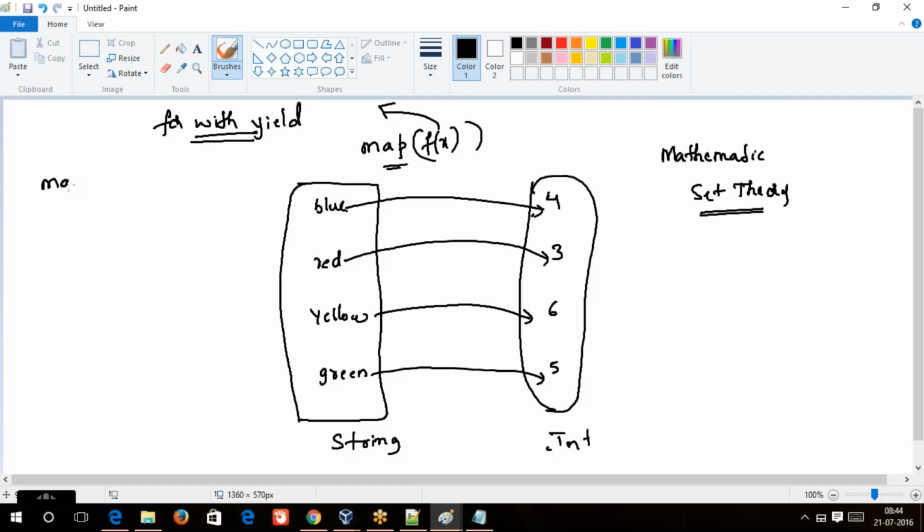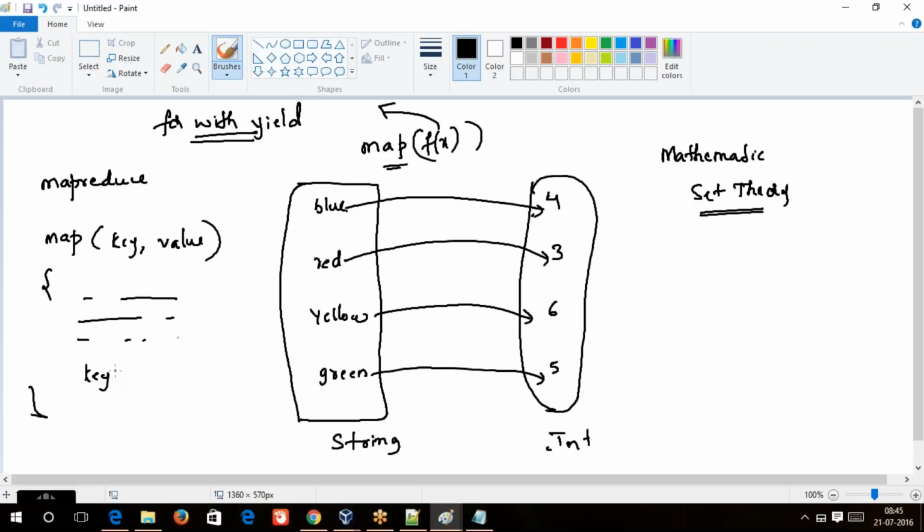If you go back to map reduce also, it's the same thing. If you write a map reduce application, in the mapper interface we have a map class. It takes some key comma value. We apply some logic, and we output some key y and some value y.